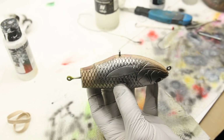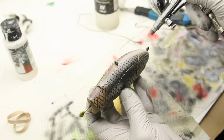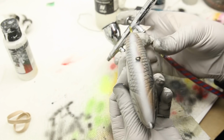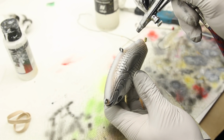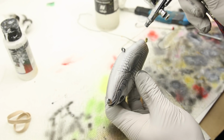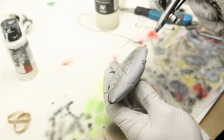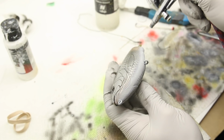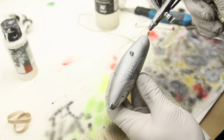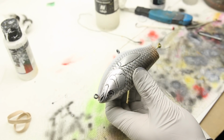Now that I'm done with the black wash, I'm going to move on to the belly. And I usually try to do a gradual shift or change between the white belly and the silver side. So I usually go with very opaque on the very top or very bottom, depending on where you look at it, and have this nice gradual change, so that if I end up doing some other color in there, like pearl white, which I will do, it's going to have a really nice gradual natural shift to it. So it will look more natural, for lack of a better word.